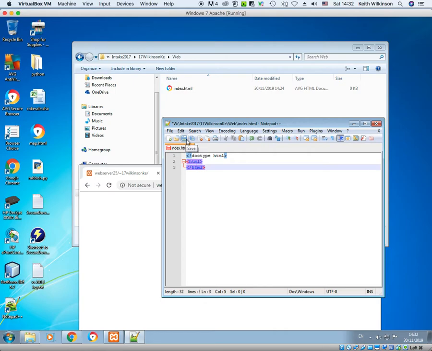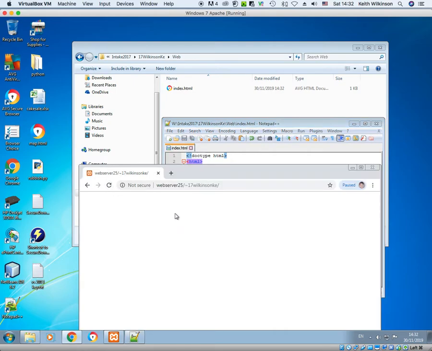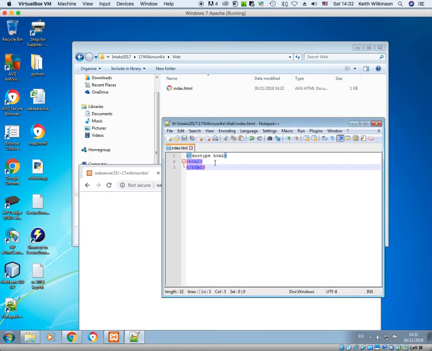So I'm going to save this, and I'm going to refresh my browser each time to show you what is happening. If there was a problem, we might see it on the screen, or we might get an error message. At the moment, that is fine. One thing that a browser can do is, if you've got a screen reader, it can read out what is on the actual document. And we need to tell it what language we are using.